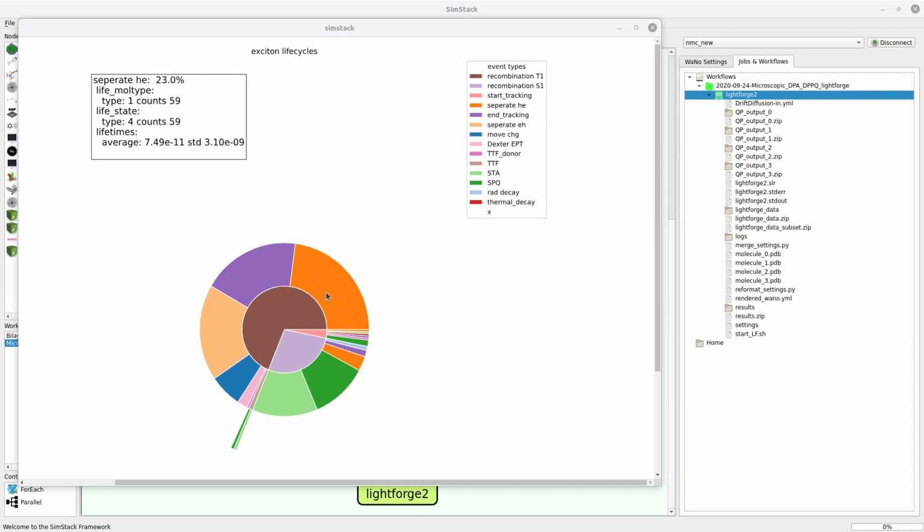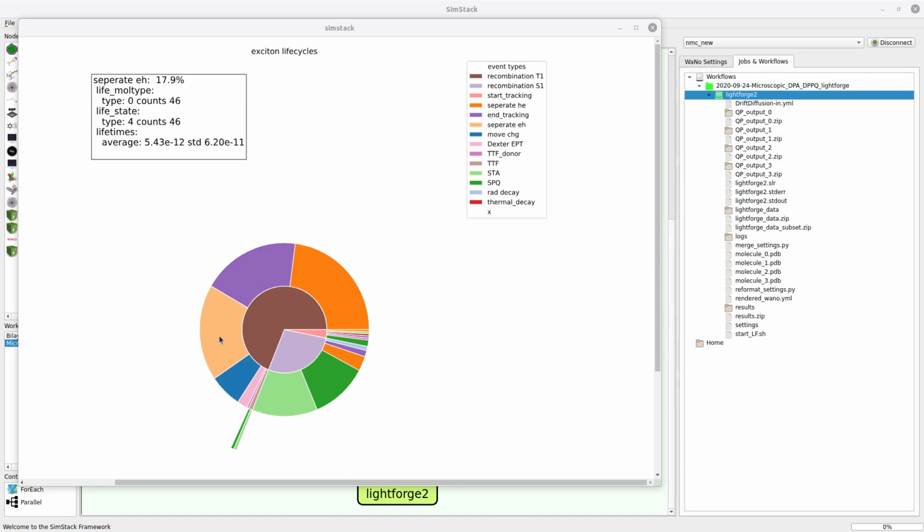So this is interesting because this basically tells us that the charge separation here is basically the reverse of the recombination. If we are on type 1, which is DPPQ, a hole is basically just transferred back to DPA and the exciton is separated, and here if you're on type 0, an electron is transferred back to DPPQ and we lose our exciton. However, since we don't lose the electron hole pair, this is not necessarily a loss in efficiency. It's just for the simulation that you might have basically a cascade of recombination and charge separation.